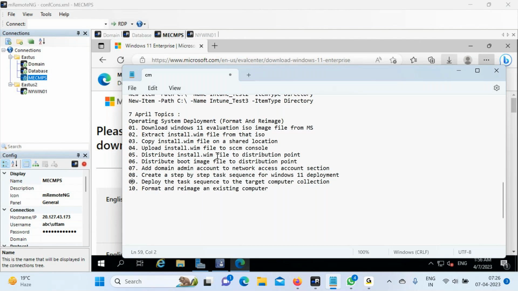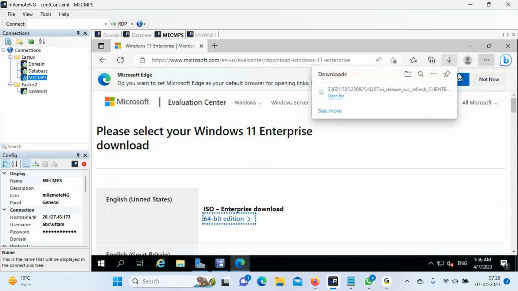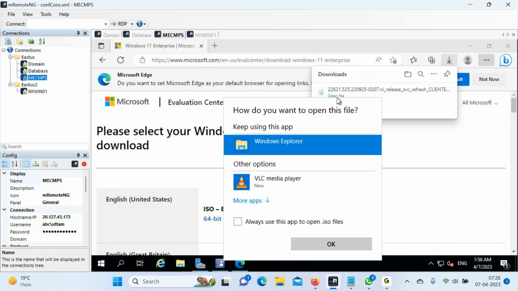The first thing, we completed the first point, and that is download Windows 11. We have completed that one. Now we have to extract install.wim file. So the file which you downloaded will have install.wim file. So I need to click on this open, right? And then click on OK.